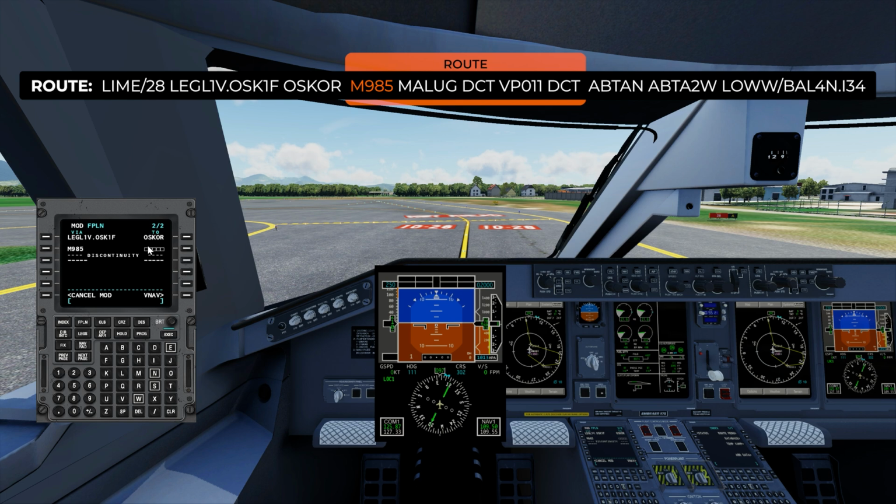Perfect. And now we need to enter the exit waypoint of the airway, which will be Malug. Perfect. Next, we will be entering a waypoint which is not an IFR waypoint, meaning it wouldn't be used for a real-world flight plan. However, we are only loading it so that I can demonstrate how to select a waypoint with multiple occurrences of the same ID, and we'll also use it to demonstrate how to delete a waypoint later on. So the waypoint designation is Victor Papa 011, and we can enter it here.